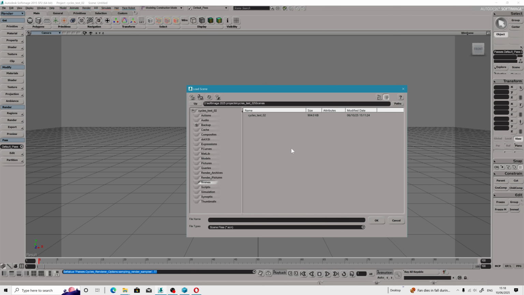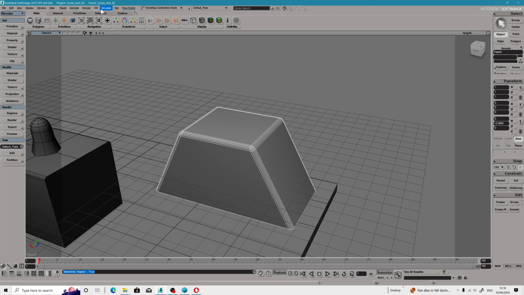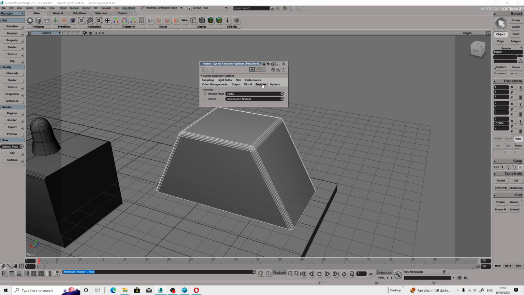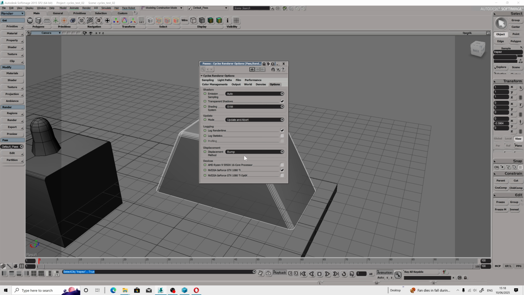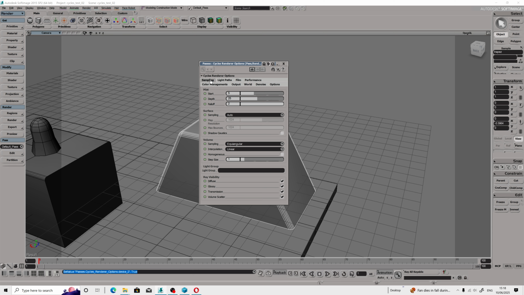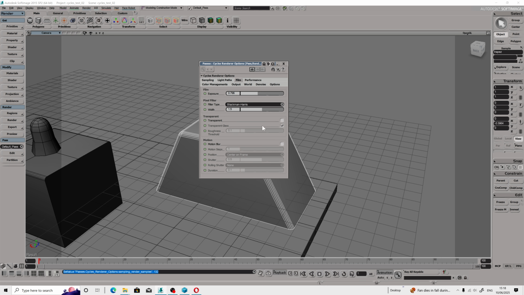But when I open the scene, it may not load the same settings. Render options. I have to check. No, there aren't the same settings because I saved the scene.